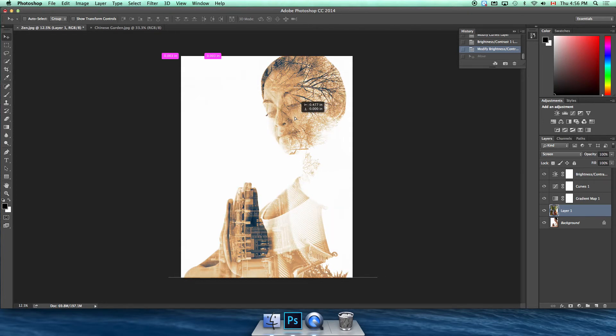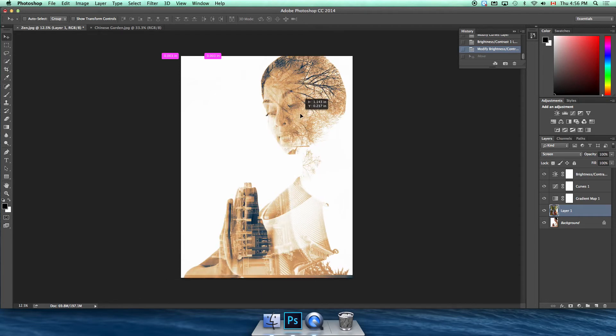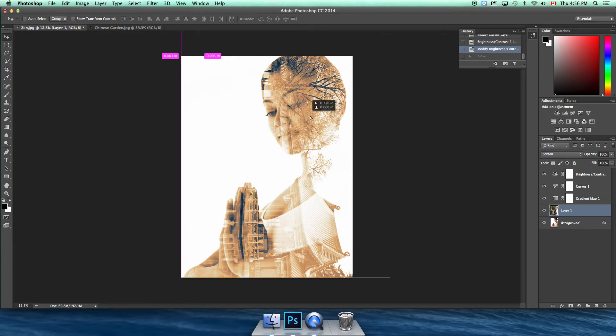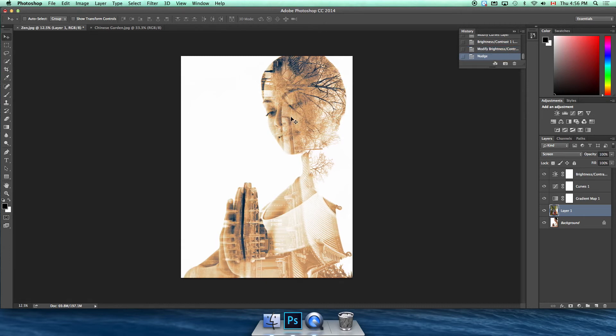With this setup you can very quickly drag the image around to change the placement and see different compositions. If you don't like the effect you had earlier, you can just change it quickly and easily — tweaking after the fact without affecting your image too much. That's the effect we're going for. It's a neat, trendy effect. Try it out with your own photography and see what you can come up with. Till next time, keep on shooting!